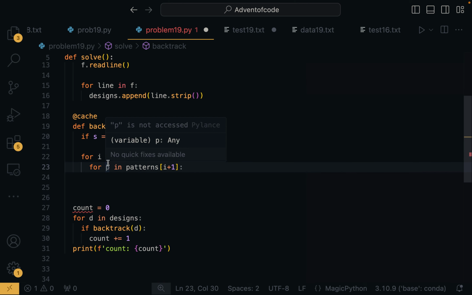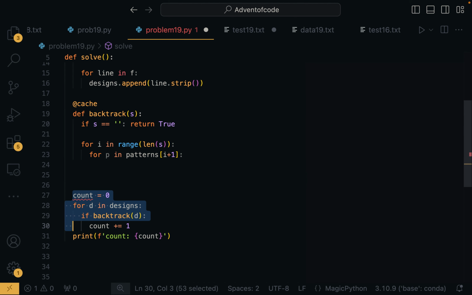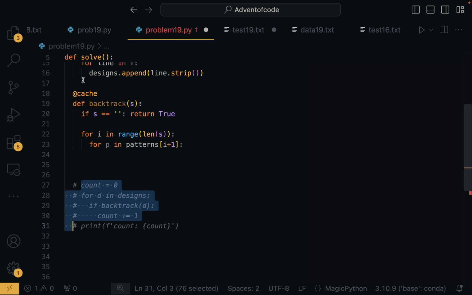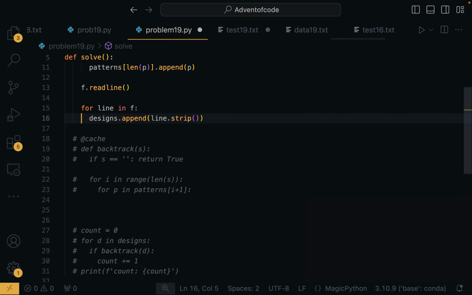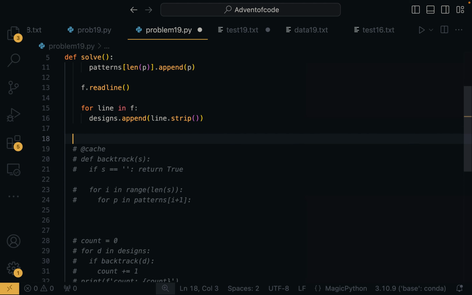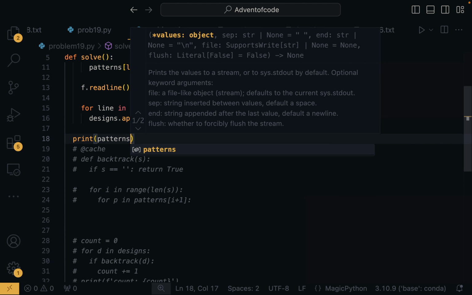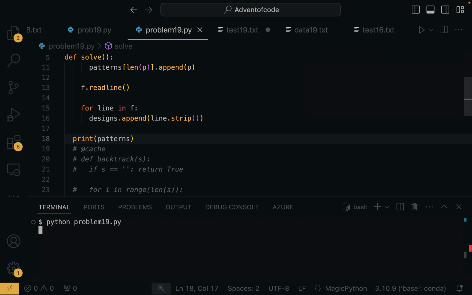Let's just print it out. Let's comment this out for the moment. And let's print out patterns again. Let's go down here and run this.